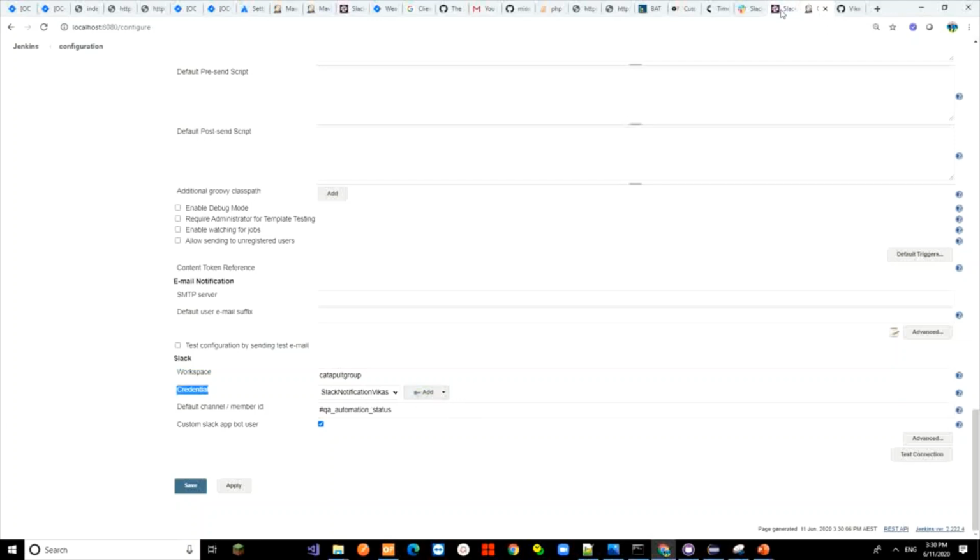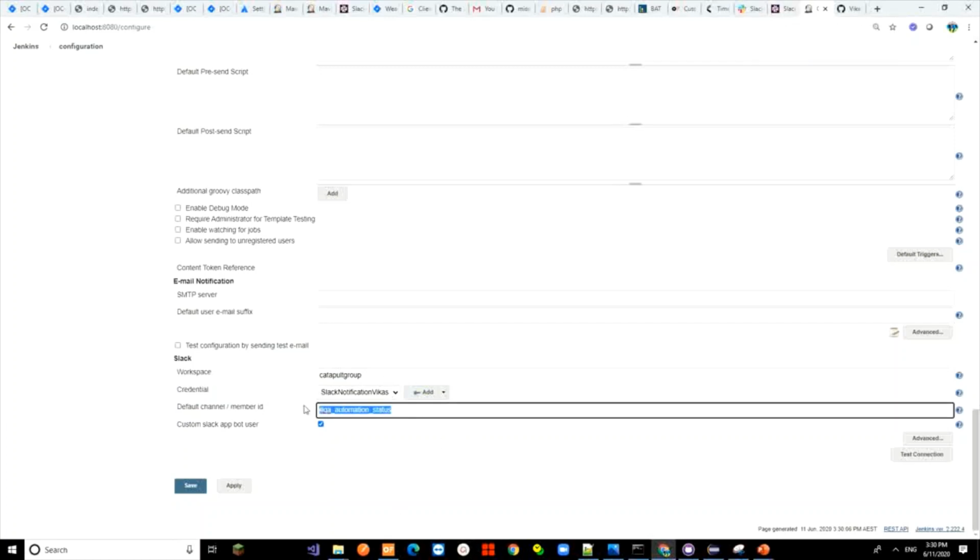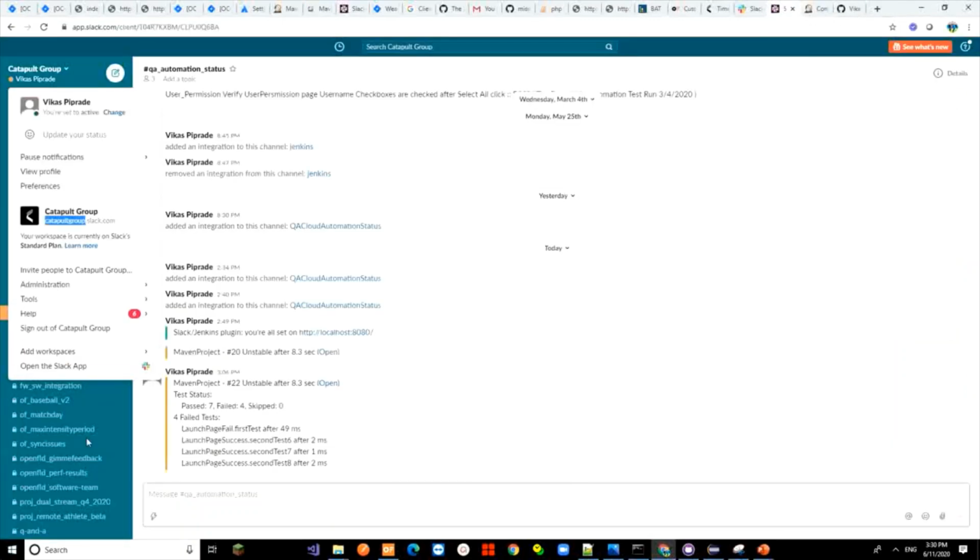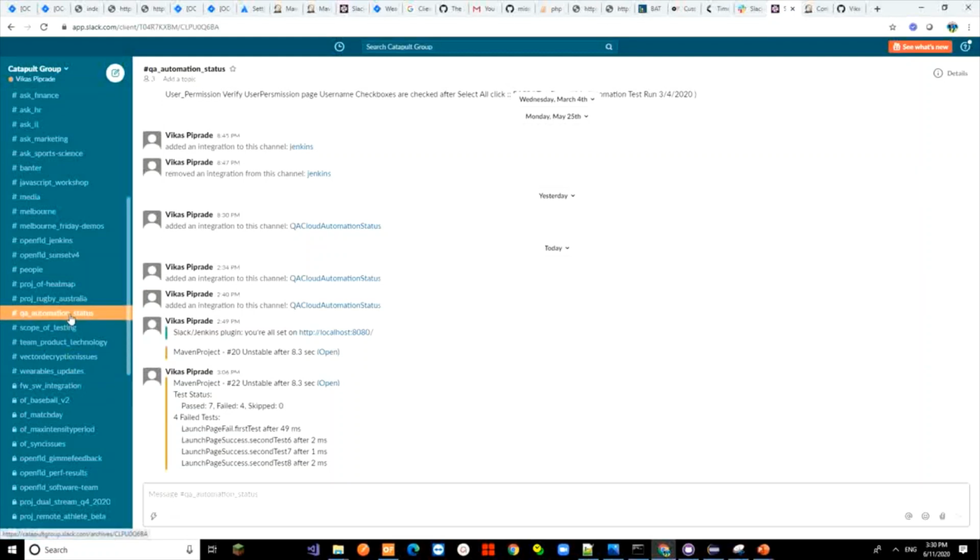So you need to provide credentials, you need to provide a secret which is generated by the Slack app, and then you need to provide the name of the channel, which is QA automation status, and this is that channel, QA automation status.